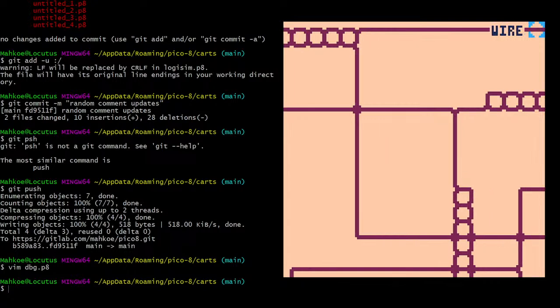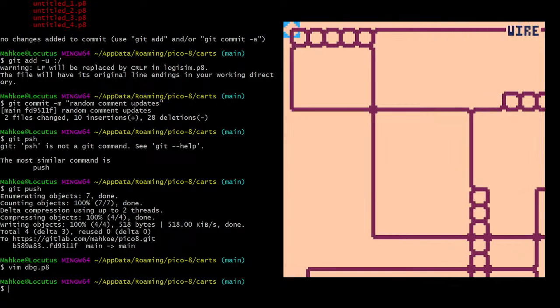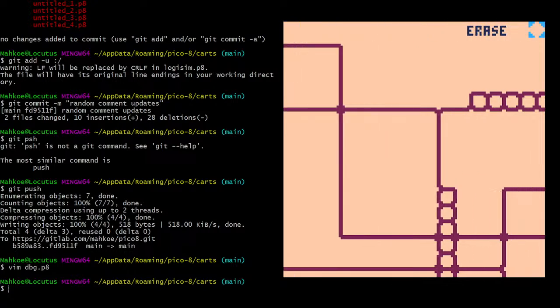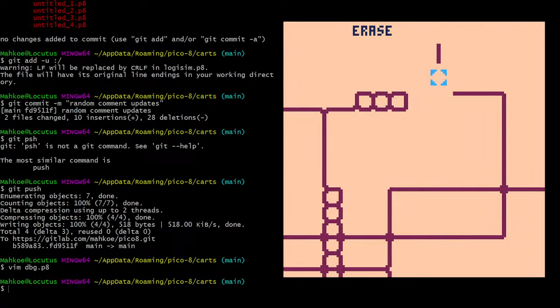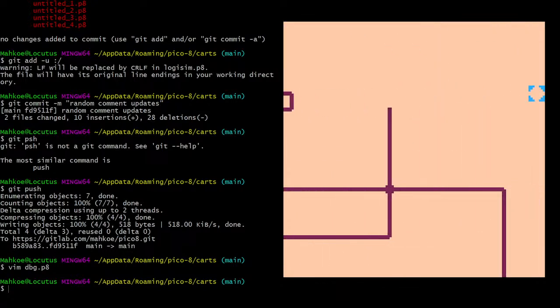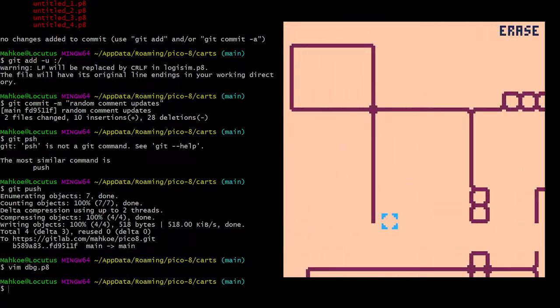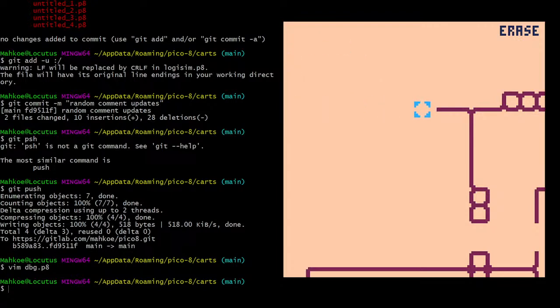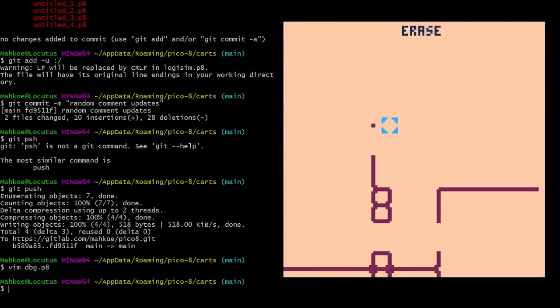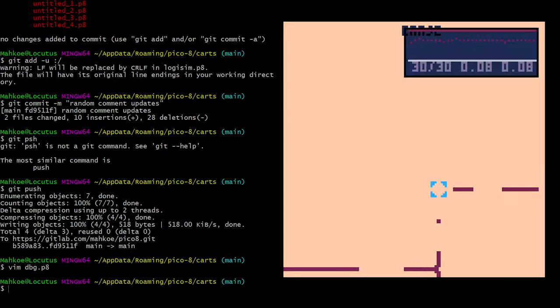Yeah, I now need to fix this box up here. Would be nice to be able to select a box and erase in a box, but you know, whatever. At least this is working and the performance seems to be okay.